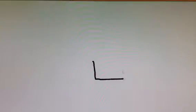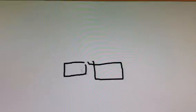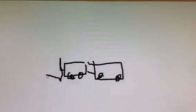Come on. Train. Let's draw a train. So first, we'll have this part and this part connecting. Come on. It's a train. Get it. Come on. It's not a truck. It's a train. It starts with a T. Yes! Choo-choo!